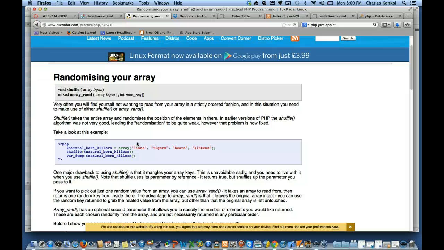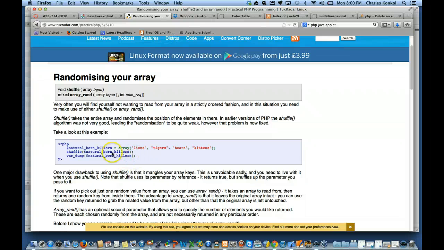Shuffle's a new one, though. It's specifically PHP. Shuffle takes the entire array, whatever it is you have, say it's numbers, strings, whatever. Then it randomizes the position of the elements in there. In earlier versions of PHP, the shuffle algorithm was not very good, leading to a weak pseudo-randomization. But the problem has been fixed with newer versions of PHP up to the latest version.